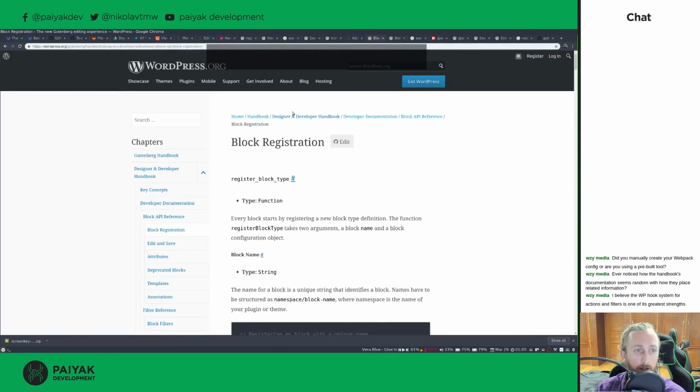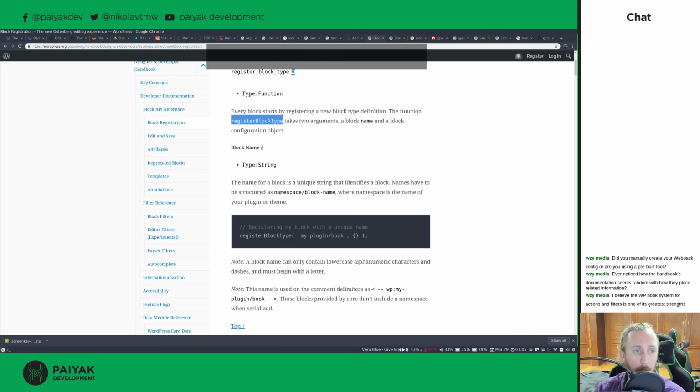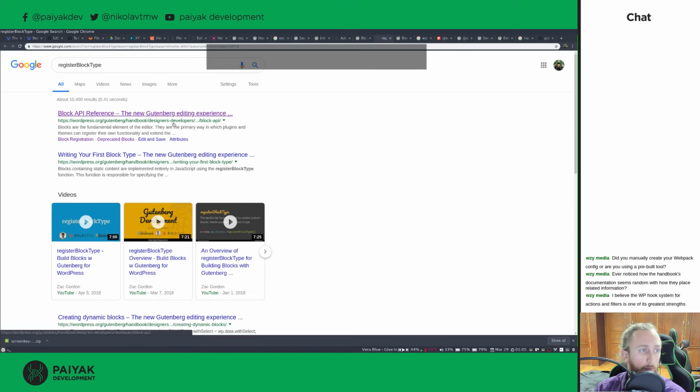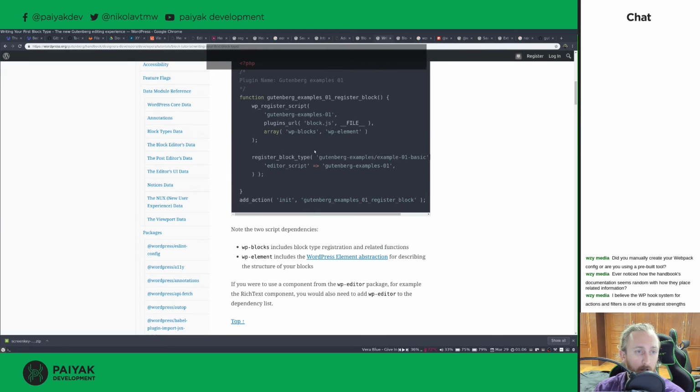Let me see if I can find register block type. There's writing your first block type, queuing block scripts. Okay, so here's another dependency I'm missing, the wp-element.